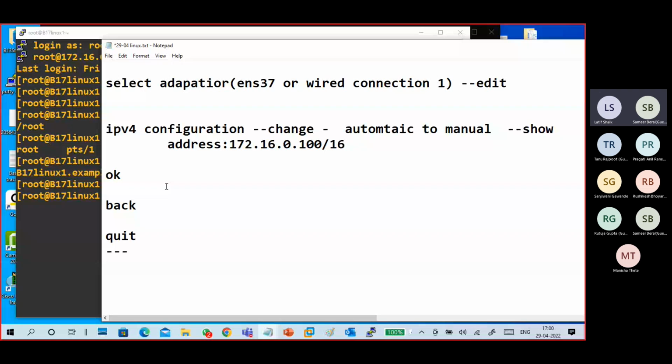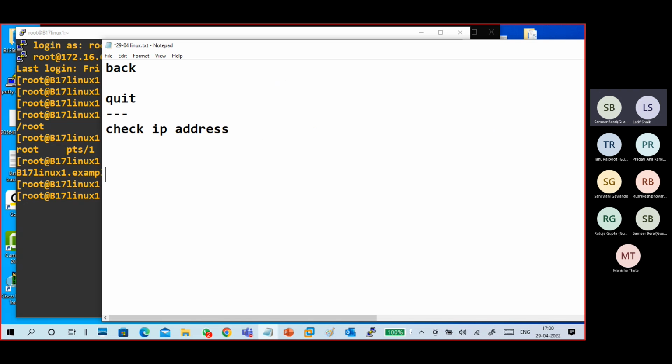Once you are done, quit, then check the IP address. Next, ping to the physical machine. From the physical machine also ping, make sure everything is working fine.